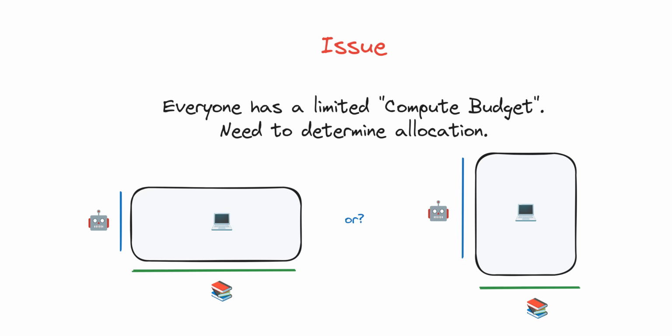The problem with this argument is that even if you're extremely GPU rich, you still have a compute budget, and you have to determine how to best utilize the compute that you have available. For instance, these two diagrams both utilize roughly the same amount of compute, or area in the diagram, but the one on the left allocates more compute to utilizing more tokens to train on, whereas the one on the right utilizes that compute for a model with more parameters. How do we determine which one would yield the best perplexity in the end?